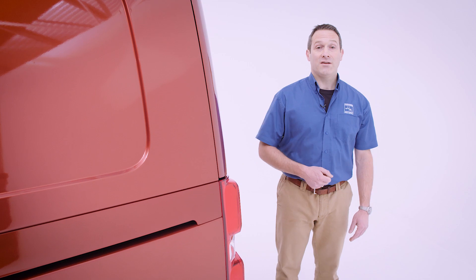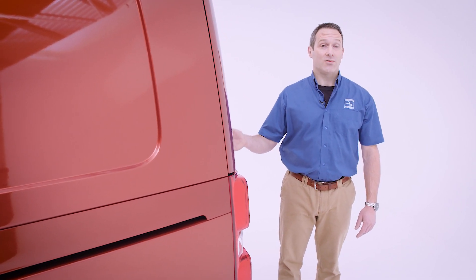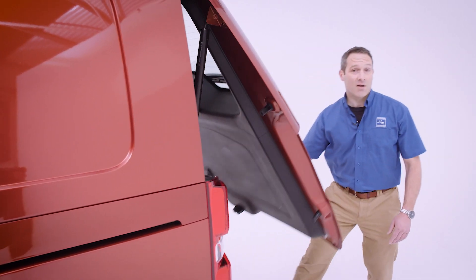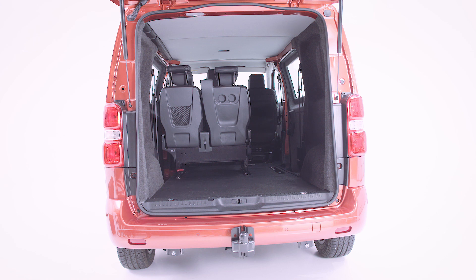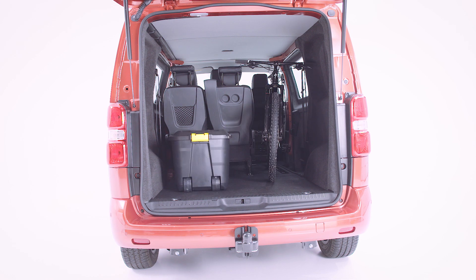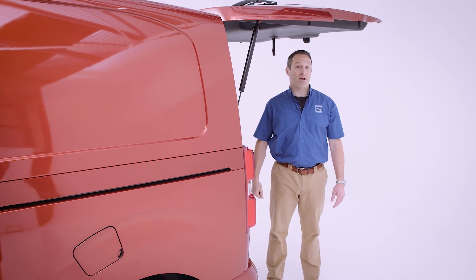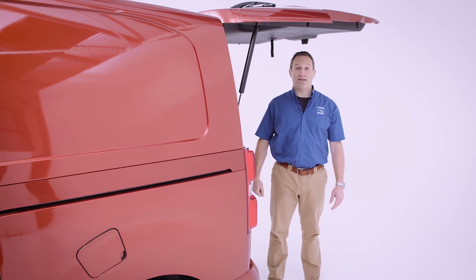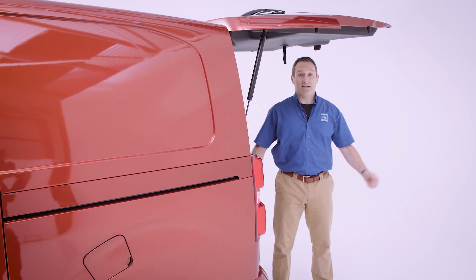Because this van is going to be used for outdoor pursuits as well as work, it's fitted with a rear single hatchback door. There are a couple of advantages to this: first, it's extremely easy to load because you haven't got a door you've got to walk around. Secondly, it's got a large heated rear window with a wash-wipe to aid visibility, and thirdly, because of the size and height of the door, you can get changed underneath it in bad weather.